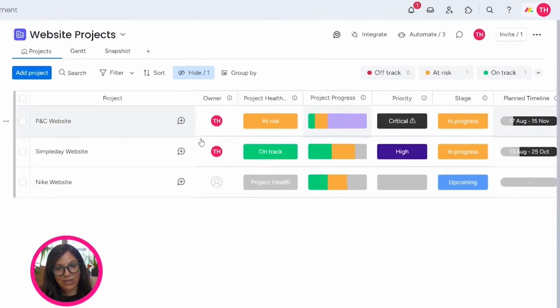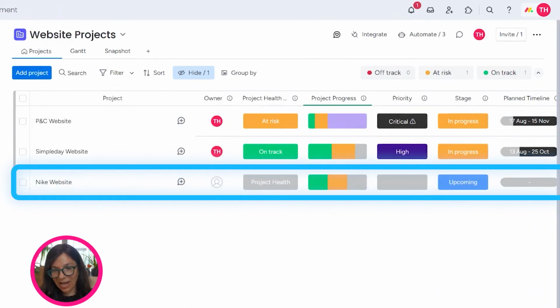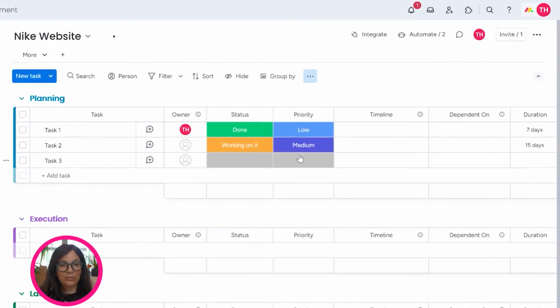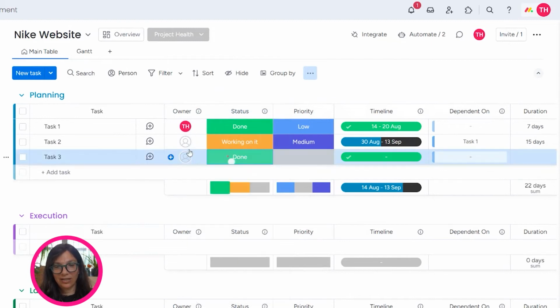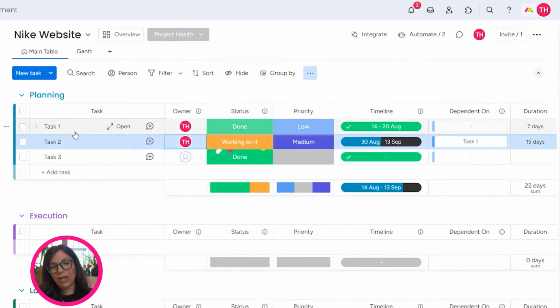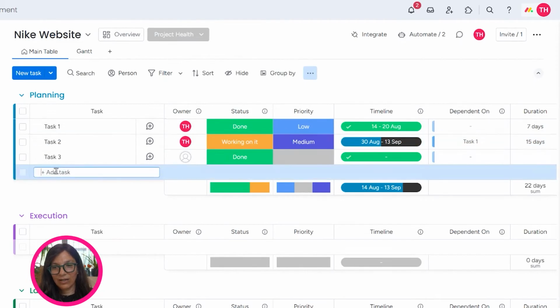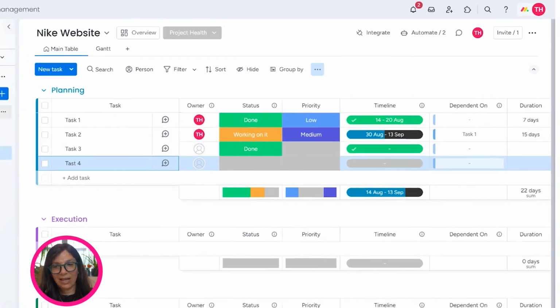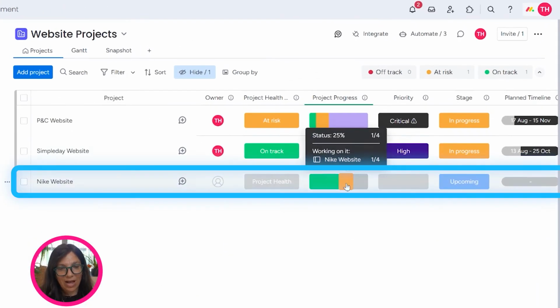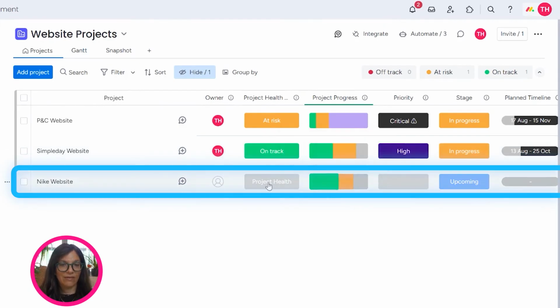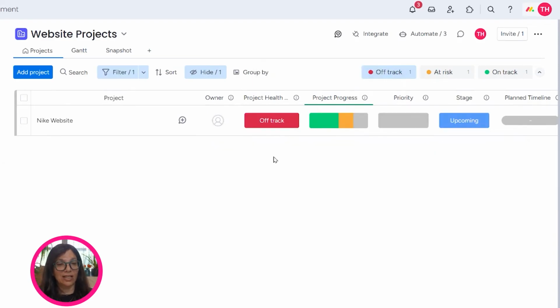Okay, so we're seeing already the status of these tasks. I haven't done anything to this board, but here you can see the status of the tasks. Now if I change this, let's say to done, and I assign myself, obviously you may want to use a template for this, or even if I add a new task, task 4, you can see that it is going to automatically connect when I go here. We do have 1 out of 4 tasks, so we do have another task. If I change this to, let's say, off track, again, then when I go to my off track, I will see that this project is off track.